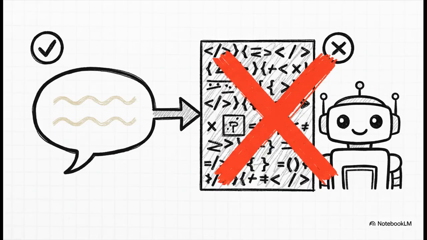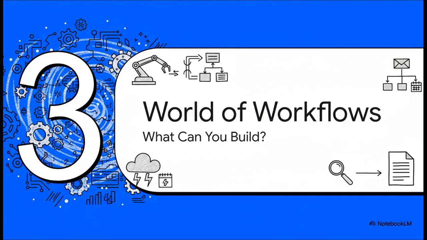And this is where it gets really cool. Forget about technical manuals or complicated instructions. You literally just describe what you want your AI agent to do in plain, normal English. Seriously, it's as easy as telling a coworker what you need. So when you can just talk to it like that, it opens up a whole universe of possibilities.